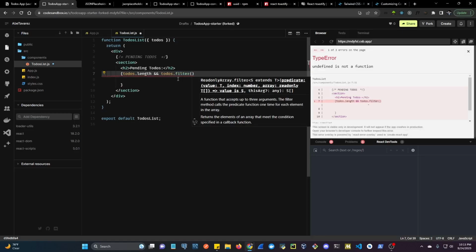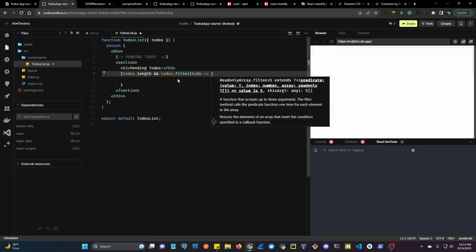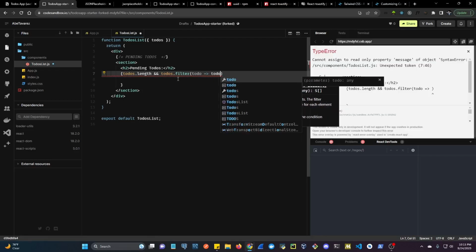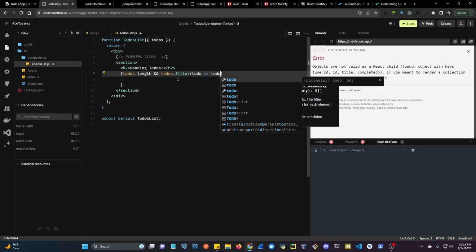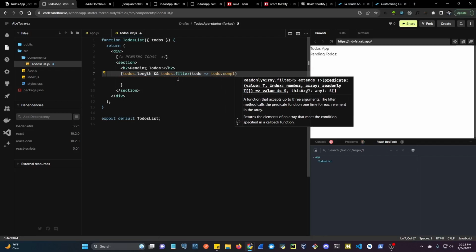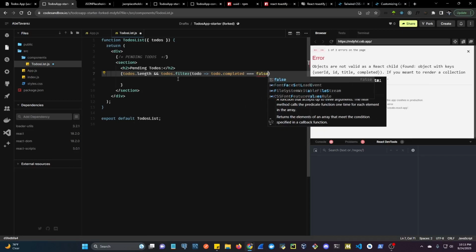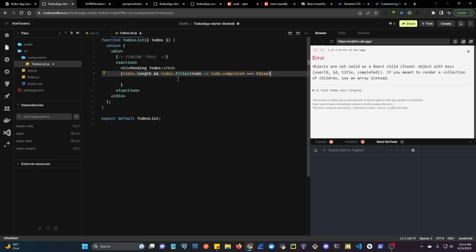We're going to grab each to-do, and we're going to return the to-do dot completed. All right, we're going to look at the completed property from the object and make sure that it equals false. So we only return the to-dos that are not completed.